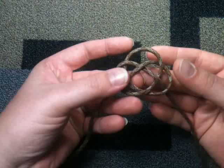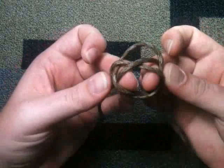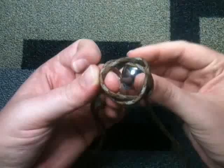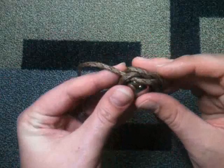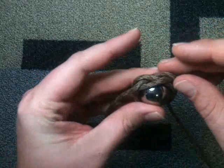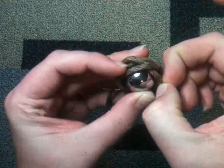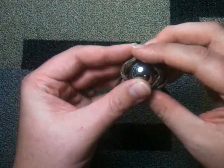Now, take your fingers and flip it downward like that. Take a ball bearing and put it in there. Now, tighten it down a little bit here. You don't want to make it really tight.